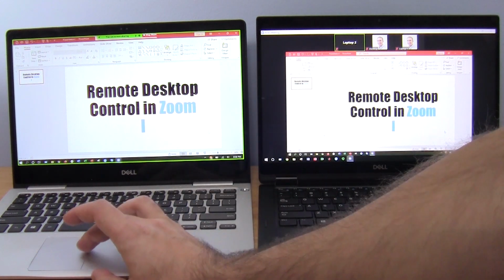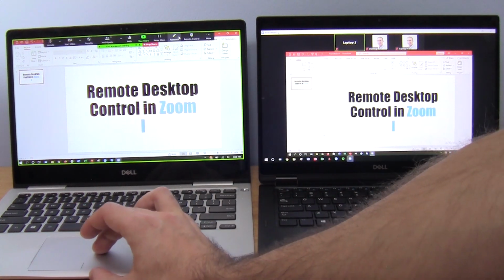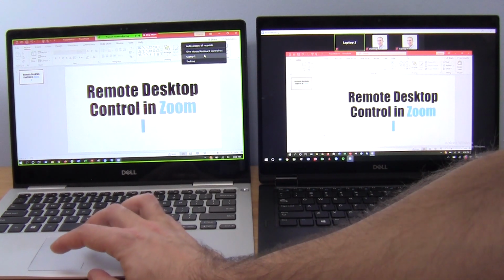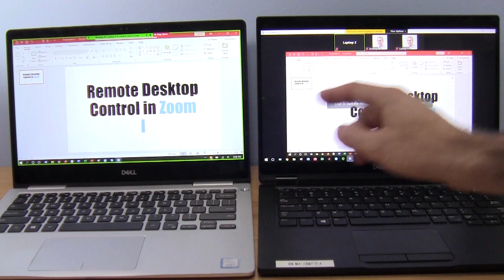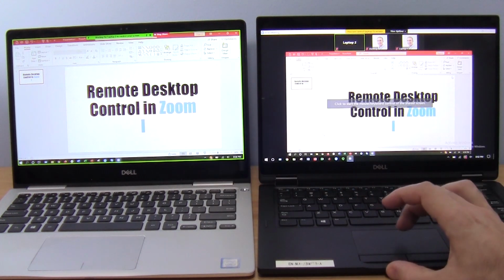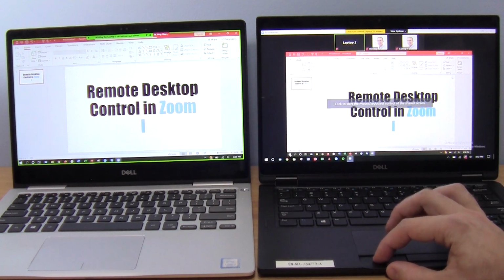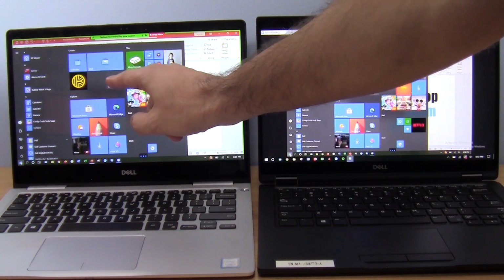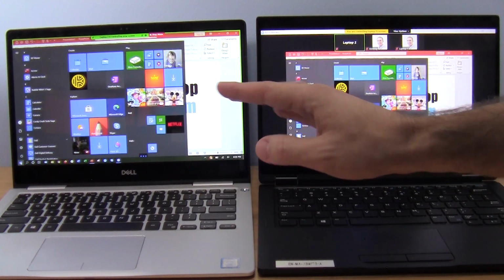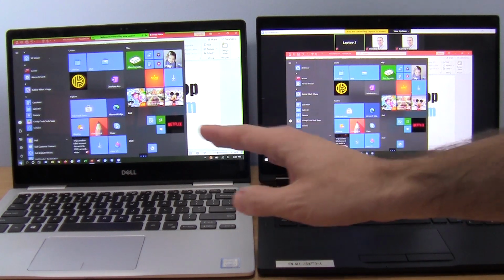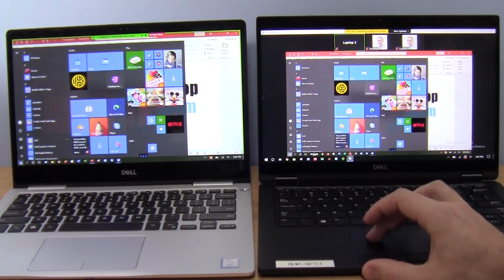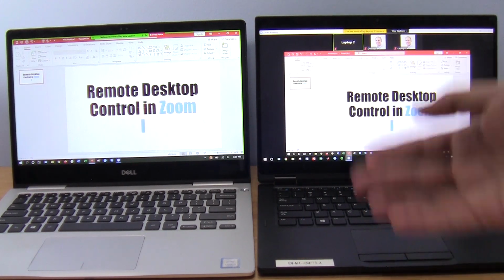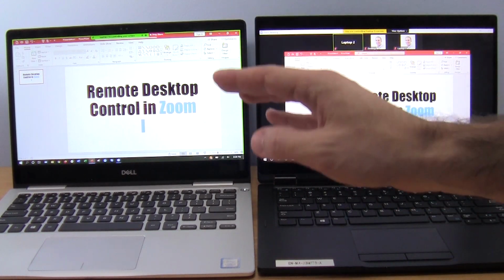So now if I grant remote access, so I'm going to go up to remote control and select give mouse or keyboard control to laptop 2. This computer can now access everything over here. So I can go down to the bottom left and click on the start menu. And you see I've opened up the start menu on this computer, so now I could go into any program, the files, or anything. So again, unless you really, really trust the person you are giving remote access to, if it's for tech support or a coworker or something, you definitely don't want to do that.